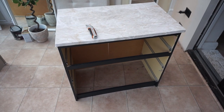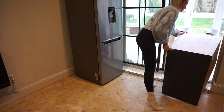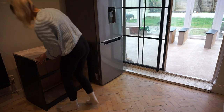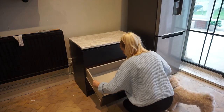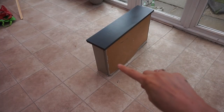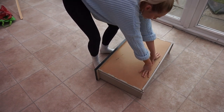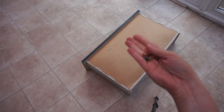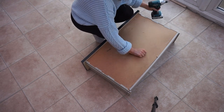I definitely messed it up a little bit but for the time being I'm just going to leave it. Now with the final piece — the drawer's broken so we need to try and fix that. I've just found some small screws which I'm going to see if they go into the bottom here, just to try and stop it from caving in.